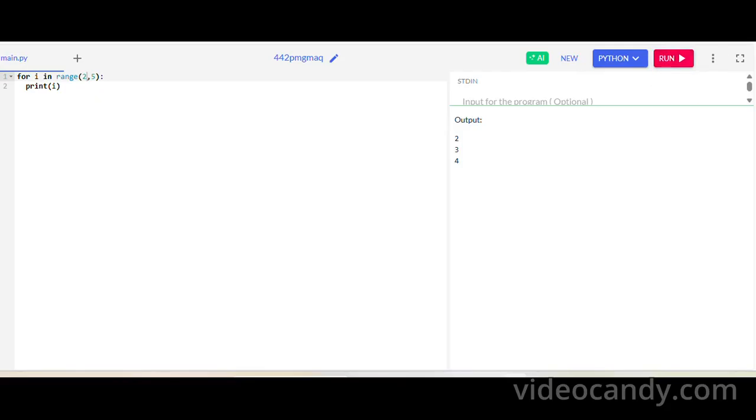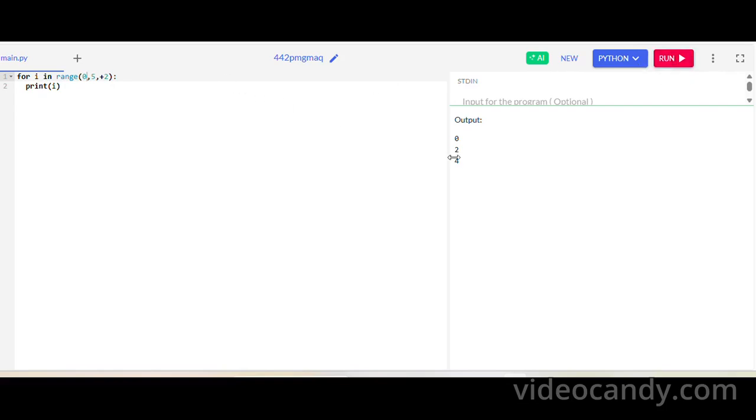If I have to do one more point here also, this is the starting point 2 and 5 is the ending point where we have to stop, till I is less than the last number 5. And here I am trying to do one more point, plus 2, which means it will add 2. For example, I will start here, the starting point is 0, 0, 5 and plus 2. Let's see.